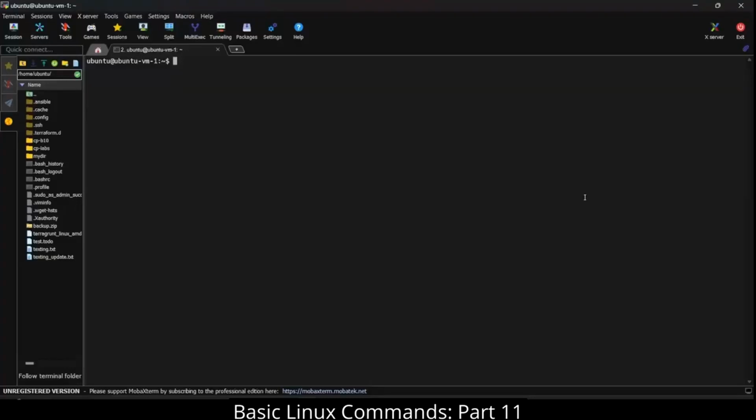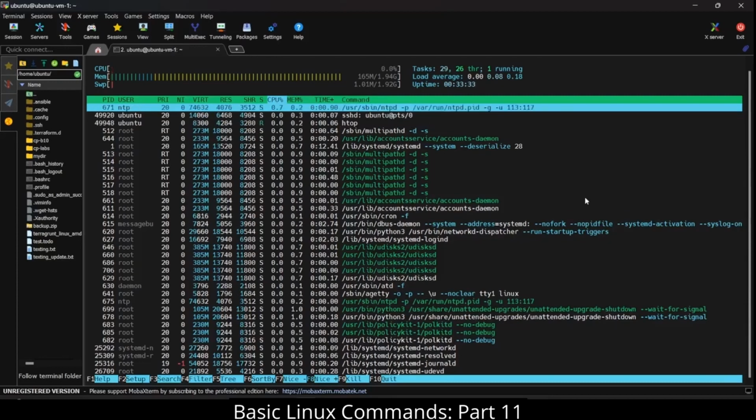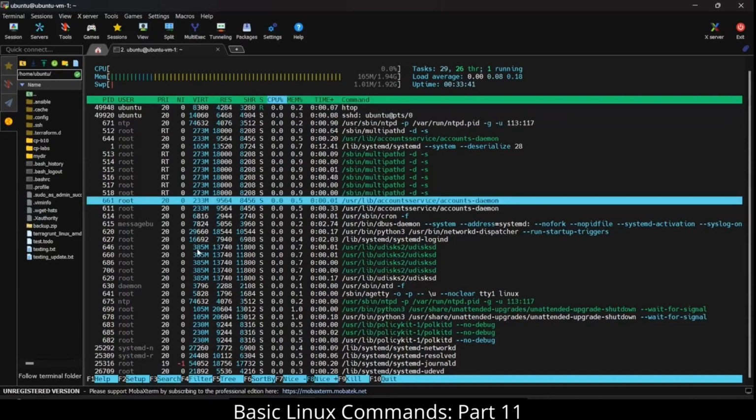For this, I would be going into my Ubuntu server that's running on my virtual machine. I'll say htop, and this would give you a better, visually helpful way of looking at the stuff. So if you see, my CPU is just hovering around 1 to 1.5%. The memory is a bit consumed. We have consumed about 165 megabytes of memory out of 1.9, that is 2 GB allocated to it. The swap is also very less, and we also have a list of IDs that you already have.